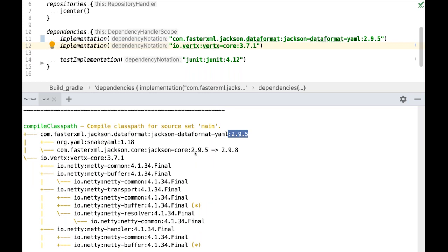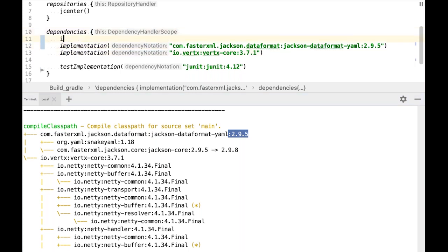And maybe I should go with the BOM that you talked about. Okay, we can try. Production first. Yeah, we can try with BOMs, right? So I'm using the com.fasterxml Jackson BOM, and I want 2.9.5, because after all, that's what I want. So I can get rid of the version here.